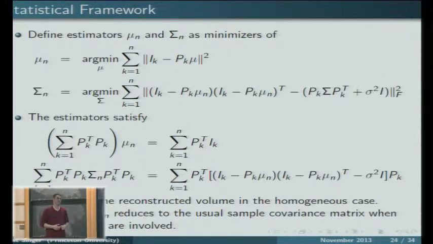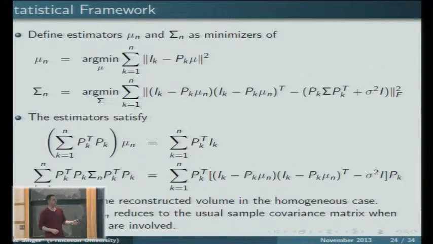I'm a bit confused, because I thought you don't know PK either. I know PK because I told you, that's why I assume small variability. You've estimated that in the previous step also. Right, so we estimate the mean. We need the PKs to estimate the mean, but I'm reconstructing an average structure that also gives me the rotation matrices. And sigma squared is known as well. Sigma squared is also known.